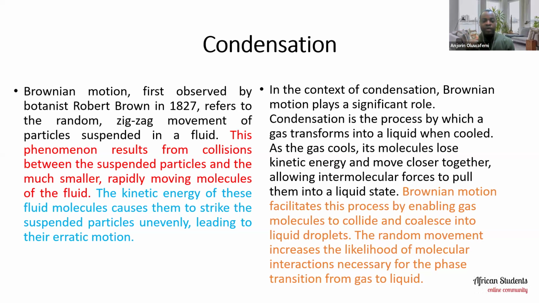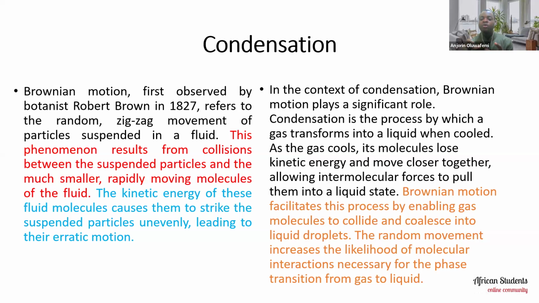The kinetic energy of these fluid molecules causes them to strike the suspended particles unevenly, leading to their erratic movement. In the context of condensation, Brownian motion plays a significant role, because condensation is a process by which a gas transforms into a liquid when cooled. As the gas cools, its molecules lose kinetic energy and move closer together, allowing intermolecular forces to pull them into a liquid state.